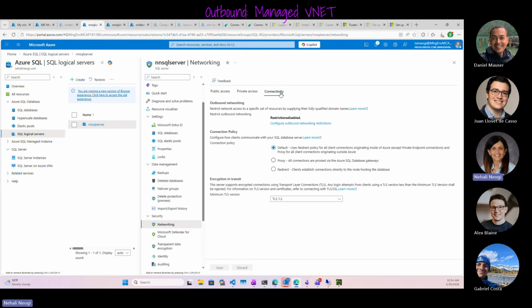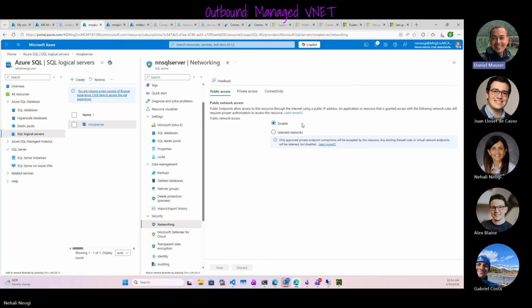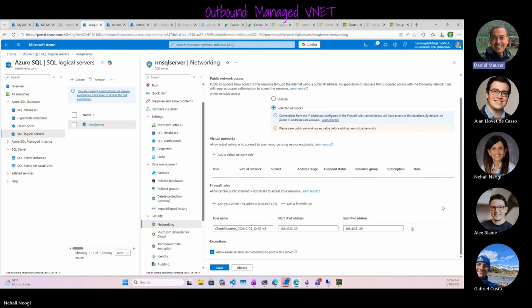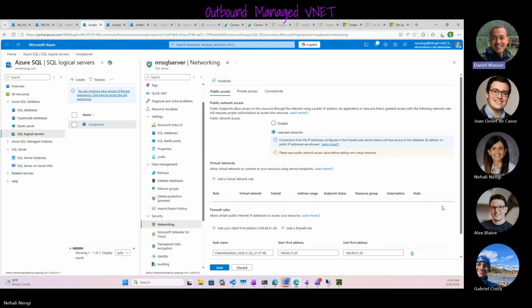I see. And where is the NSP setting? So usually when you go to public access, go back, I believe you should, in your case, I believe if you pick selected networks, you may have an option for NSP, but because you don't have an NSP profile created, it is not going to show up. So you need to create an NSP profile and associate it to that SQL server.